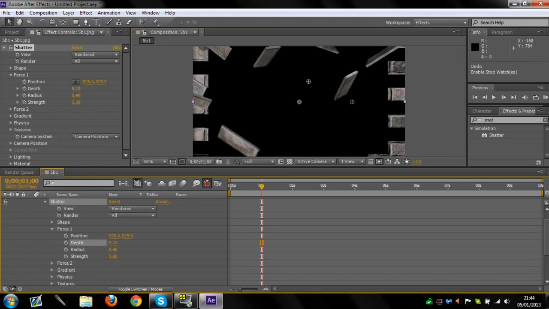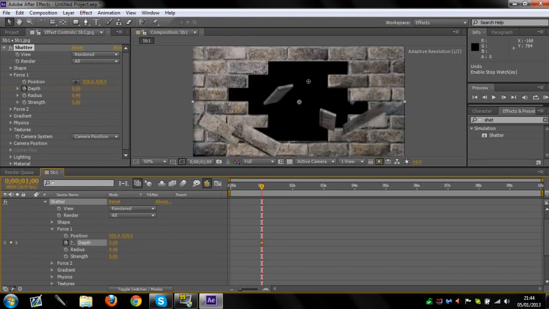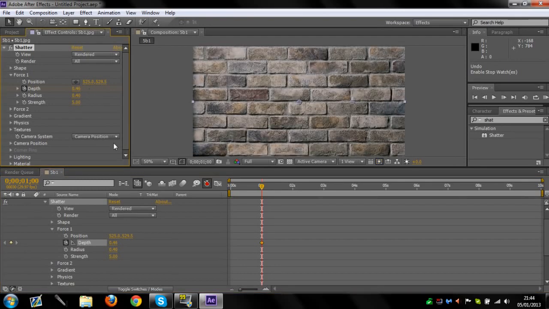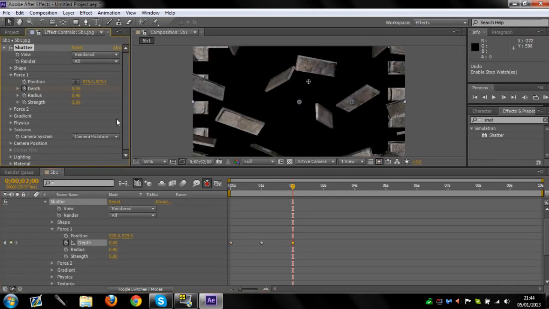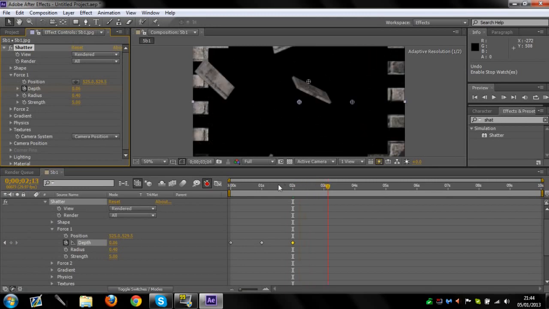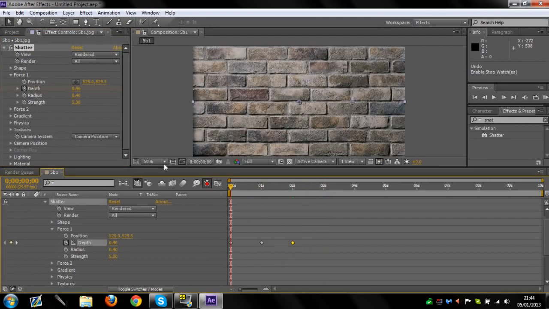Then you increase the depth until it goes back, like all the bricks go back, or glass, wherever you've put it to, and then it makes a little keyframe, as you'll see there. But then you drag it all the way back, and then you keyframe it again. Now if you want to delay for 1 second and then it all goes down in a second, you just drag it 2 seconds. Then you decrease the depth until all the bricks come off, and after that they'll just fall.